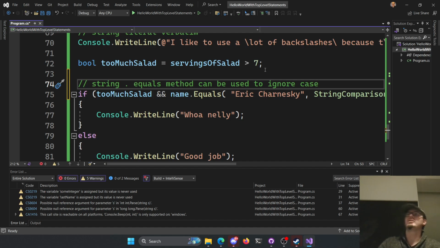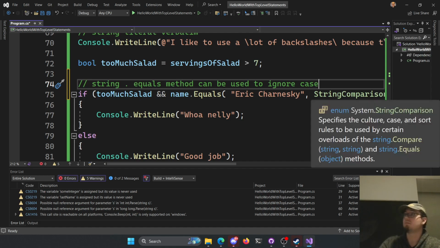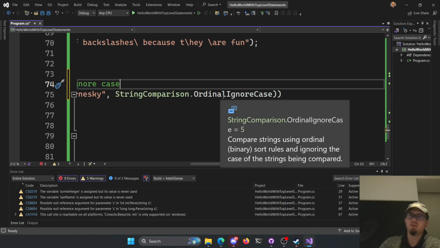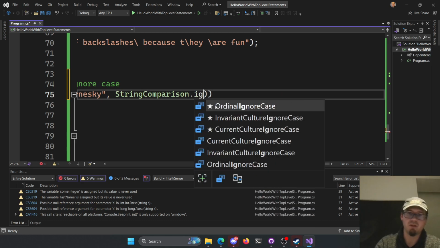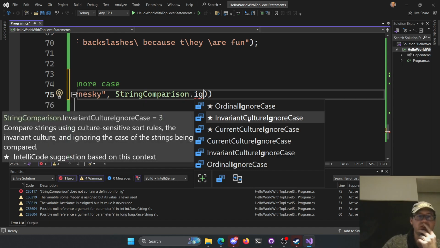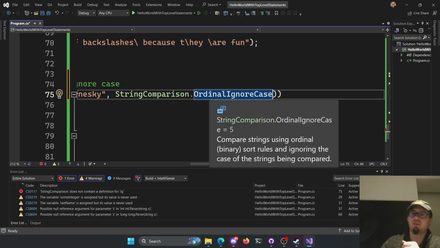Super handy here, because having to lowercase everything before comparing is a little bit tedious sometimes, right? And we want to save time. So if you're asking the user to enter something, who knows if they entered it uppercase, lowercase, right? Just compare it with ignore case. I think it's ordinal. There's another one here that ignores case. I forget exactly what all these ones are, but ignore case. Yeah, you can do ordinal, invariant, current culture. I don't even know what all these other ones are here. Invariant culture. Culture sensitive sort rules. That means something. We can go Google it if we want here. But ordinal is the basic, just use your general character sort thing here.